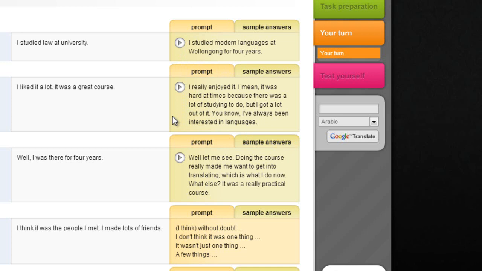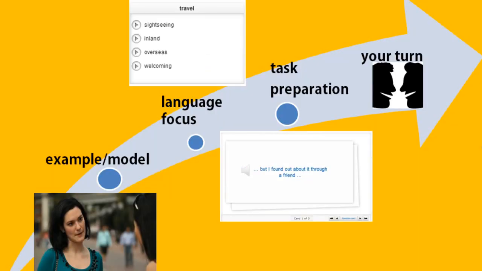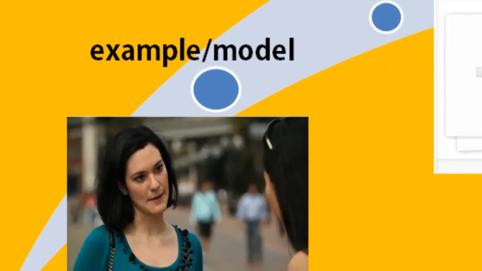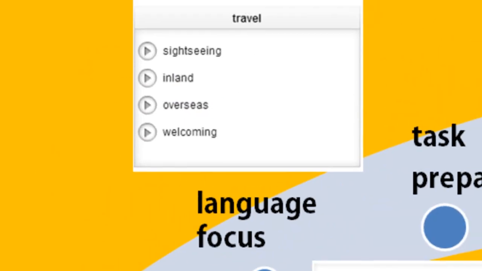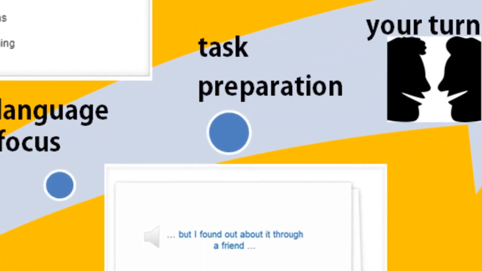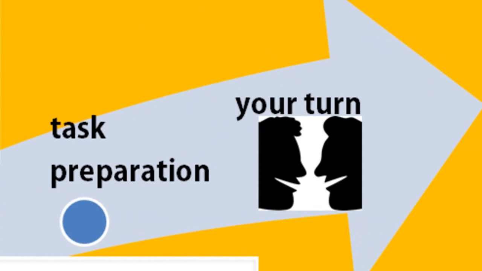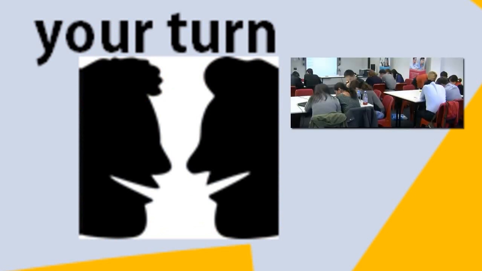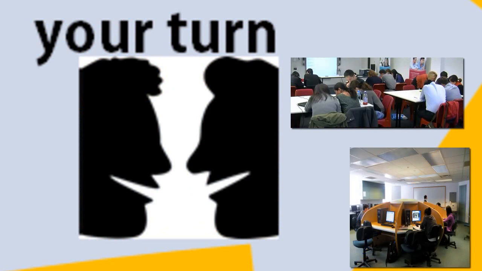The aim of your turn is to draw the learning together, focusing on the task as a whole and encouraging learners to use what they have seen in the language and the task preparation sections as they go about personalising the task. At this point, a range of blended learning options open up for helping learners produce full-length, personalised versions of the task. These can include using the Your Turn screen in class, or for self-access, or involving both of these as a component of a cycle of blended learning content.